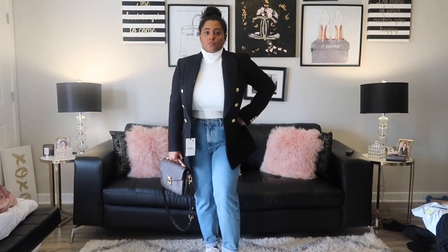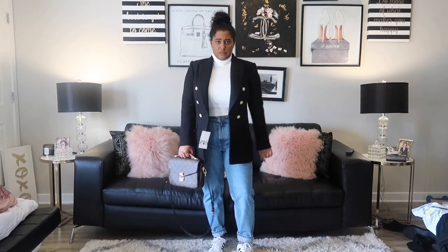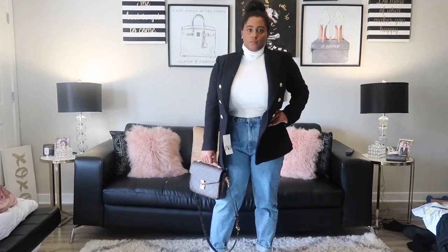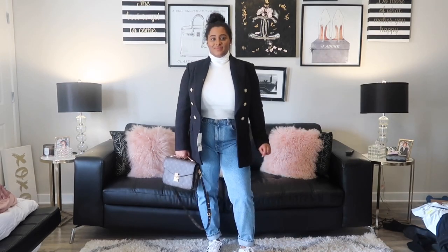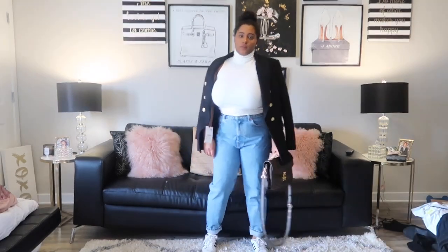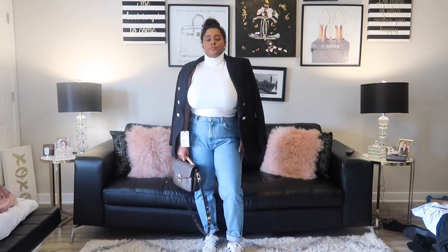In this next outfit I'm wearing this white ribbed sleeveless roll-neck cropped top — it's a Zara basic, literally only about nine bucks. I've paired it with basically the same jacket from the first outfit except it's longer — the same woven jacket with gold buttons on the front, just in regular length. I just thought this looks so cute and casual. I feel like a Parisian — I think it looks really cute styled like this, so cute and casual but yet smart looking.